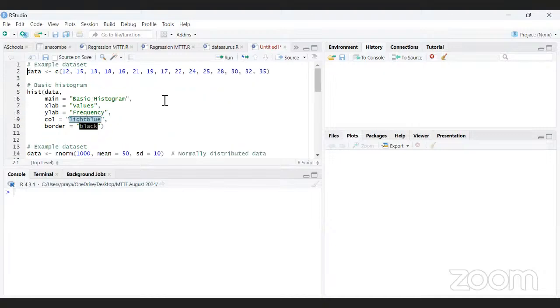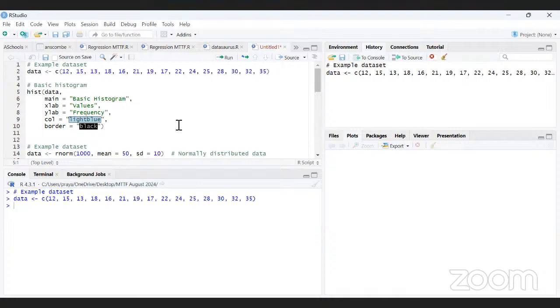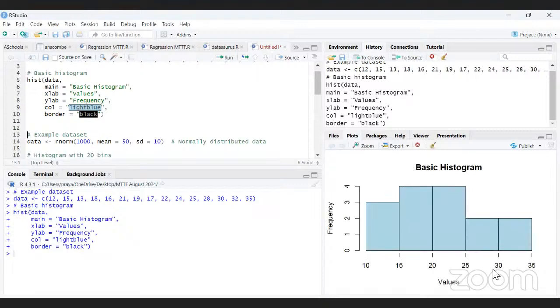So let us see that with that day we have discussed a few things in R. Whenever you would like to enter any data into R, we can use this combine command, right? I'm just running it. I'll share these codes with you. So this is the data. Later on, if I'm interested in preparing a histogram, there's hist, H-I-S-T, and then data. This data means the data which we have already entered. Main means what we need to write above the histogram. Xlab means what you would like to write on the x-axis, and ylab what you would like to write on the y-axis. Do you want to use any colors? We have certain arguments. You have to supply the data, and then you have to do this. Okay, let me just run it. So there is a histogram in front of you that you can prepare.